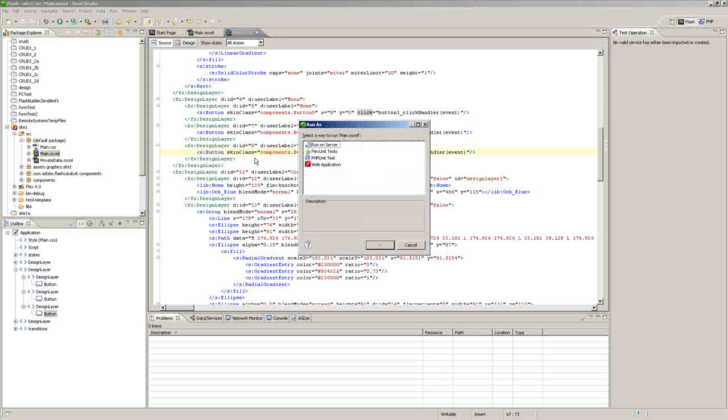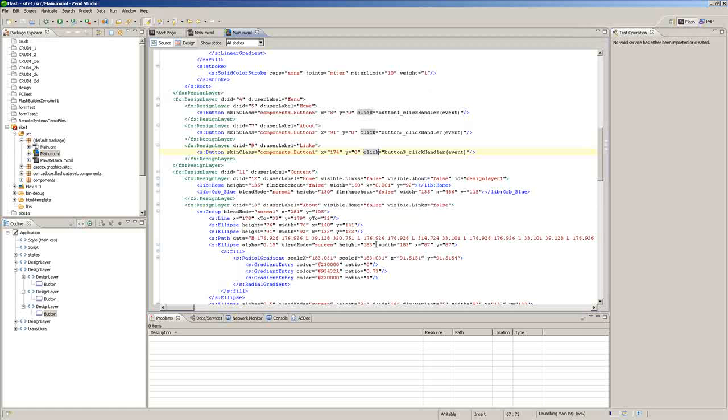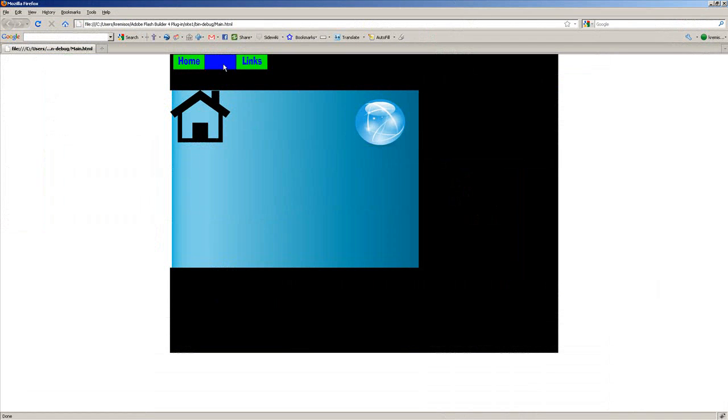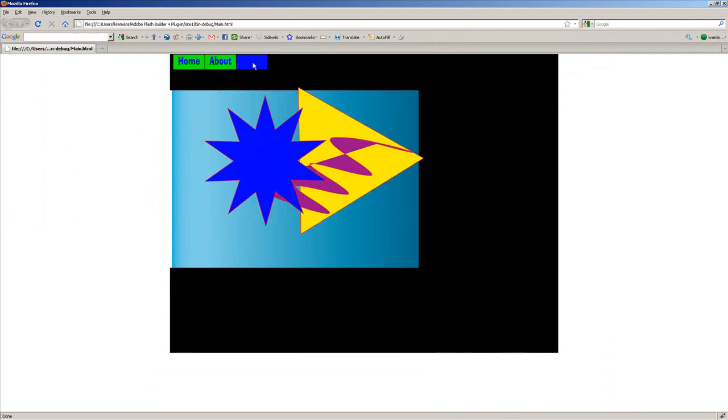And we'll launch it as a web application. Click OK. And you can see that it should all work just fine.